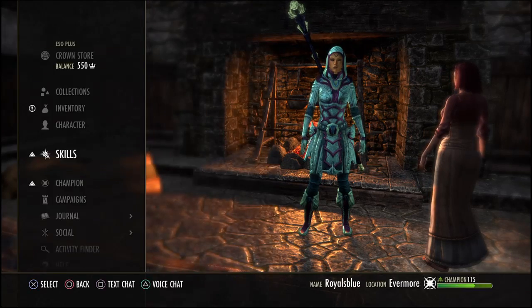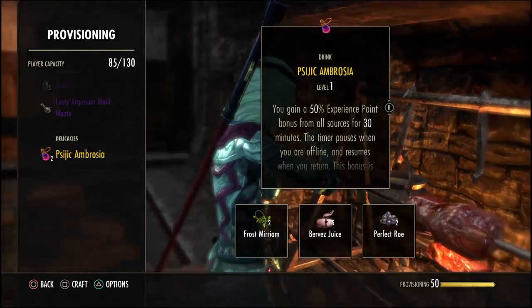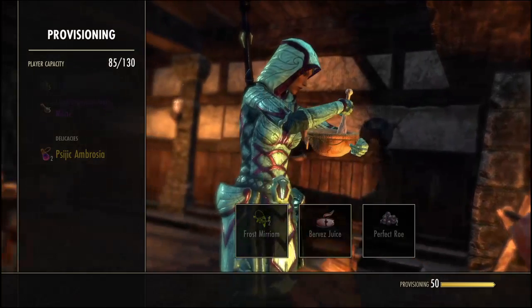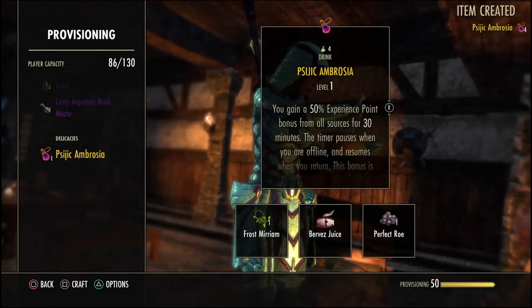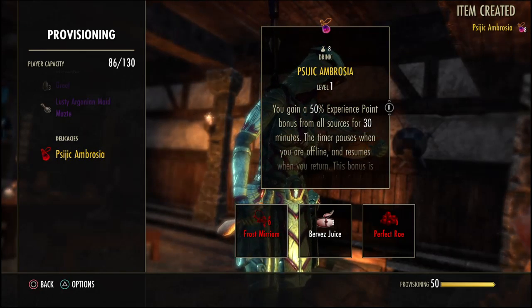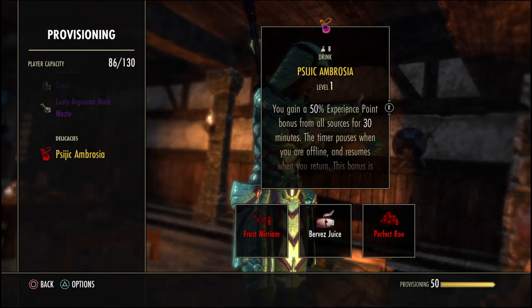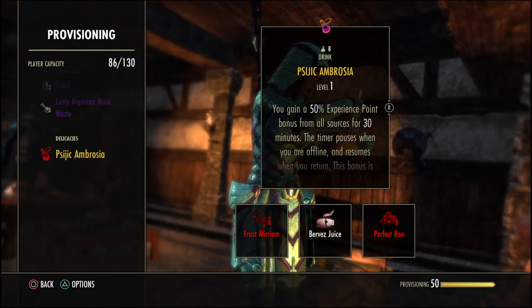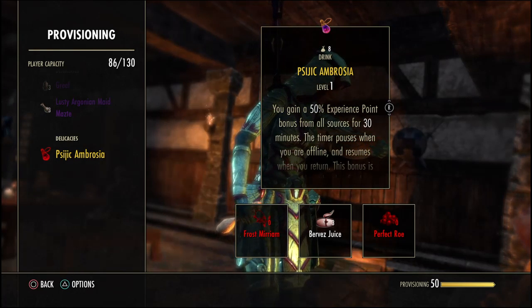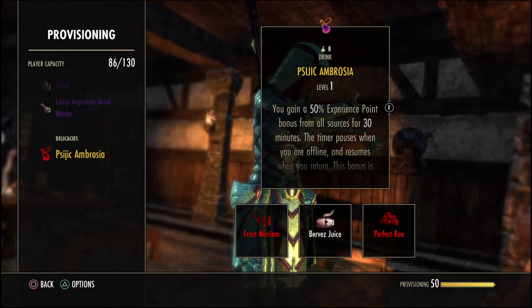So once you've got all that done and you make sure that's all in order so you don't waste your ingredients, go ahead and make it, and see, it'll say in the upper corner I made 4, so that's fantastic. And now I'll have 8. Fantastic. For 8 potions, they're 30 minutes each, so it's not bad for 4 hours worth of extra bonus XP. And if you use it wisely like I'm about to show you, then you can make really good use out of it.